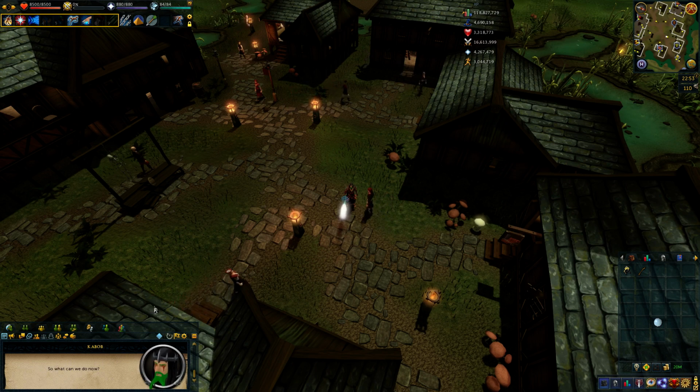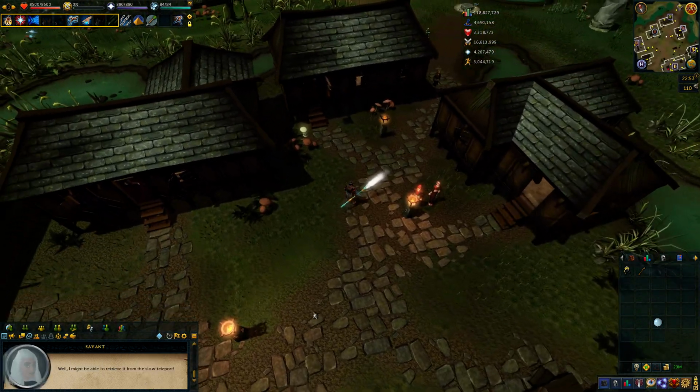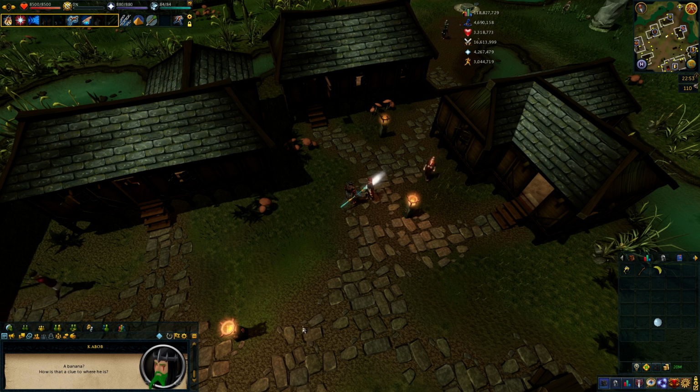So what can we do now? Wait a second. There was another item in the teleport with him. What does that mean? Well, I might be able to retrieve it from the slow teleport. It might give us a clue to the second location Solus is in. Well, what are you waiting for? Try and get it. It's a banana? A banana? How is that a clue to where he is? How is it not? Moron.